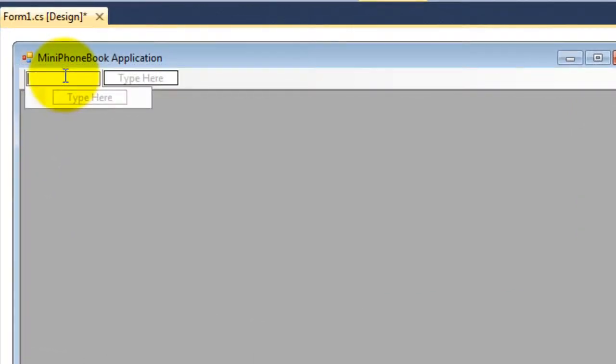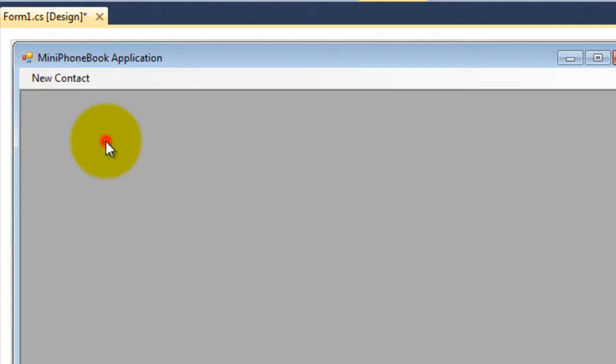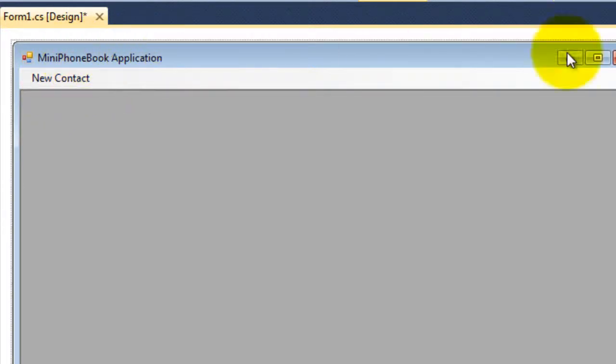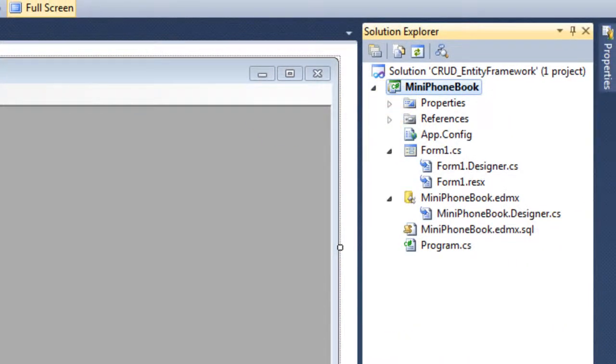Then let's type in here, let's say, new contact. Okay, and then once we already created the new contact menu, let's add some new form also, so that when we click the new contact, a new form will appear wherein we are able to create the new contact for our Mini Phonebook application.